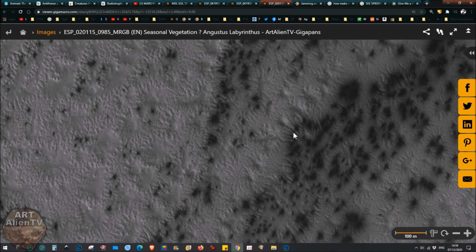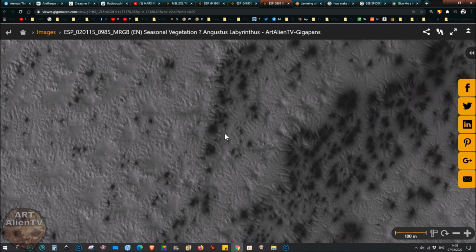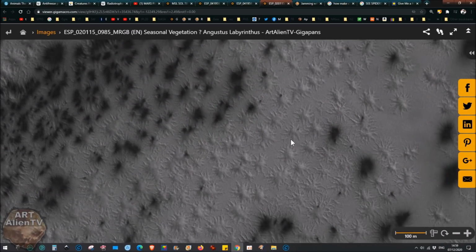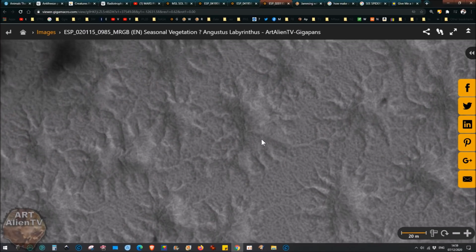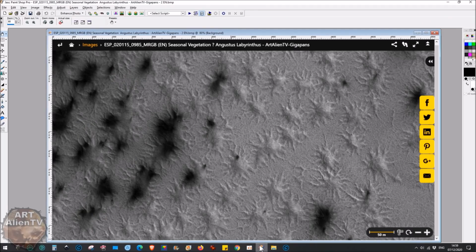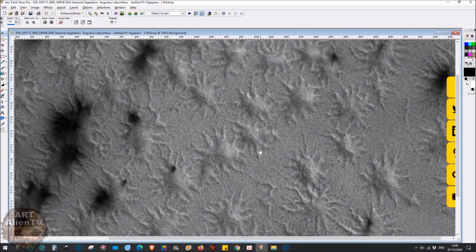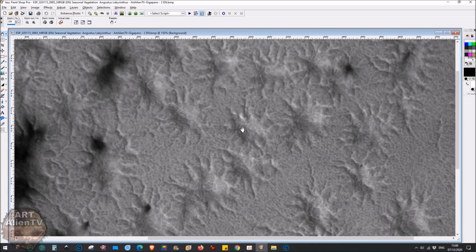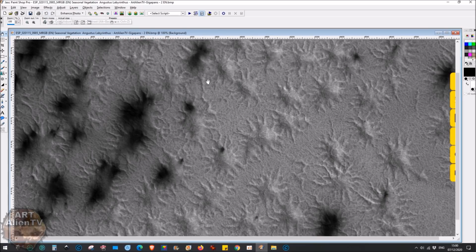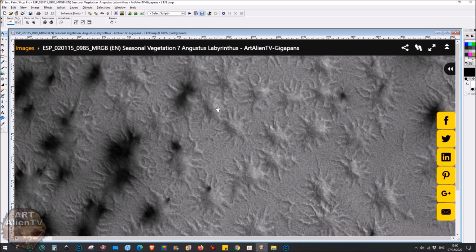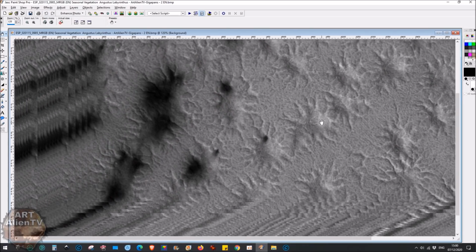So we've got these black marks, and then we've got these millions of what look like spider-like creatures, which in fact, if you look at them up close, I'll show you some of these up close in here. I've enhanced this a bit. I've enhanced the contrast so they stand out a bit more. And you can see that they've got what looks like a roundish body. There's a good one here. And multiple limbs. Now, these to me look like starfish or urchins, sea urchins.